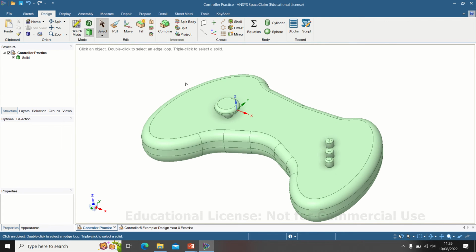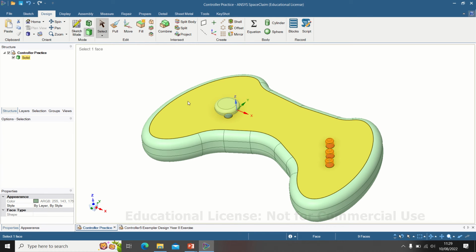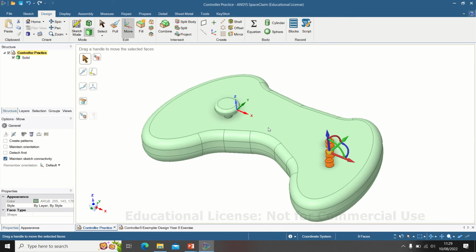If I clicked on select and then let's say I dragged over these buttons, I can actually move these. If I click on this, I can hit move. If I click on an arrow, I can actually drag, say this red one, for example, and move the buttons over. I might hit space bar now and actually specify the distance I want it moved. If I clicked on the green arrow, I could move it in this direction. Again, hit space, and you can type in the measurement you wanted to move things.